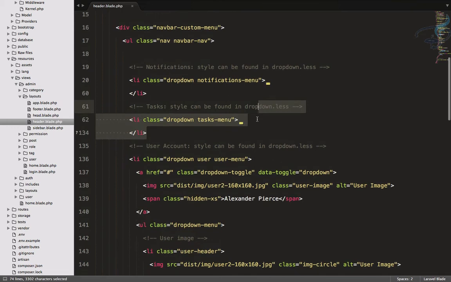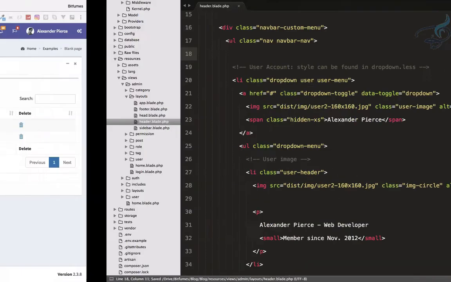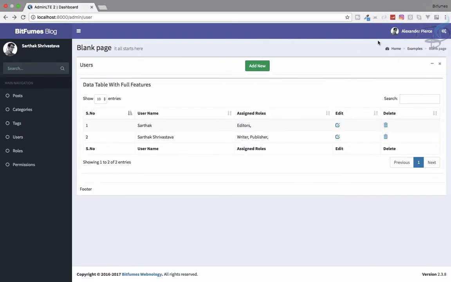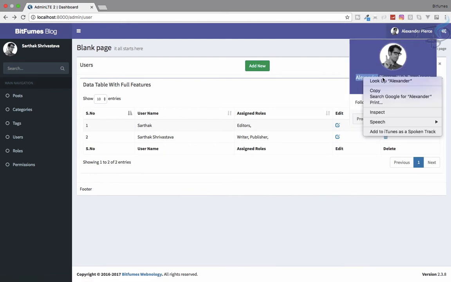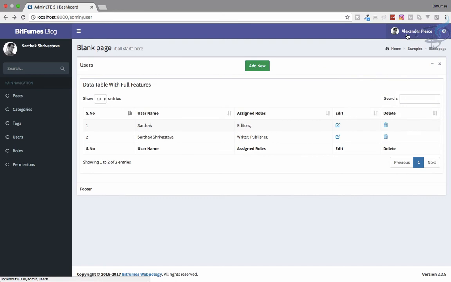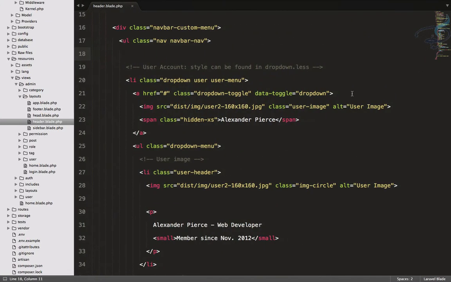So 1, 2, and done. Refresh. Yeah, very clean. Now here obviously the user which is logged in has to be the name of that user. So this will be Auth::user()->name.